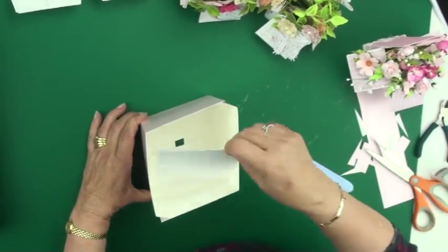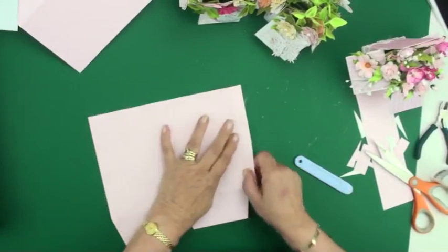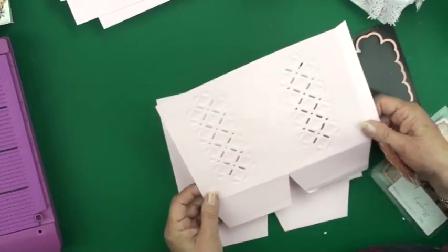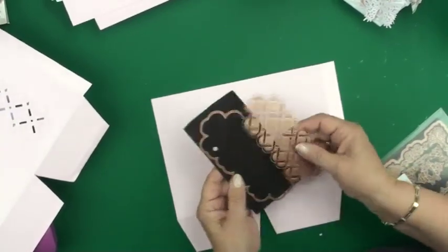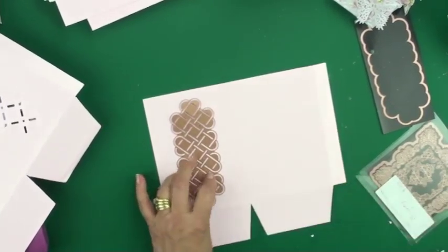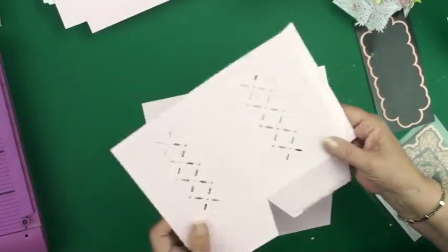You can line the center of the box with some matching card if you wish, but I want to take this a little step further. Before I glue anything in place, I'm going to use some die cuts if you have them. I want to put a pattern in the box panels, so I'm taking a die — this is Interlocking Cards from Spellbinders. The die comes in two parts; I'm not using the outer part, just the inner part that will cut the pattern into my card. I'm going to lay it on my card, tape it in place, and run it through the die cutting machine. It needs to be embossed as well so it will bring out the detail in the card.